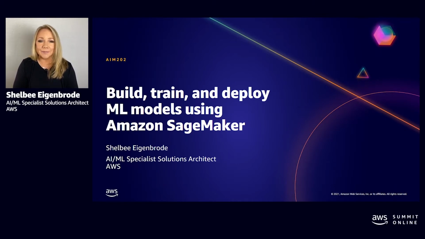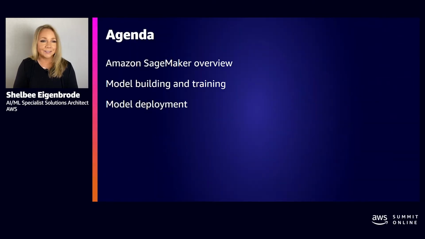For the next 30 minutes, I'm going to walk you through some of the features of Amazon SageMaker that enable our customers to build, train, and deploy machine learning models using advanced machine learning capabilities and removing undifferentiated tasks across that machine learning development lifecycle. We have a lot of SageMaker to fit into 30 minutes, so we won't cover every feature inside this session, but we'll start with an overview of Amazon SageMaker, and then we'll dive into some of the features that you can take advantage of across building, training, and deploying machine learning models using Amazon SageMaker. So let's start with a brief overview of Amazon SageMaker.